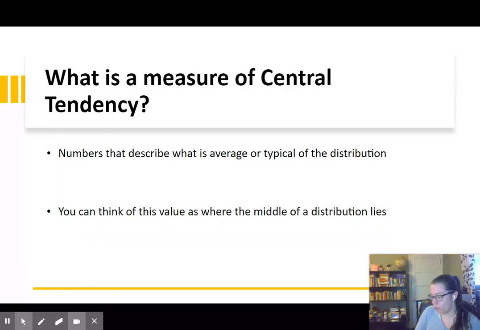And so when we talk about distribution, we're really just talking about how the values of this variable are distributed, what they look like. Are they evenly distributed? Do they cluster around one thing or another? Are they going up positively? Are they going down negatively? What does it look like? That's what we mean by distribution.